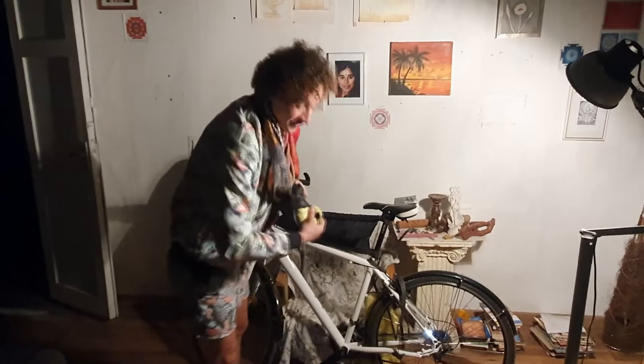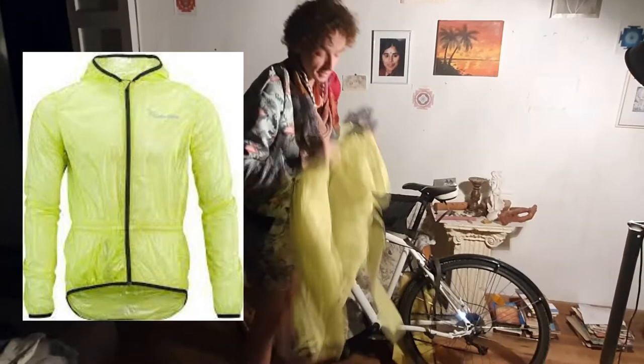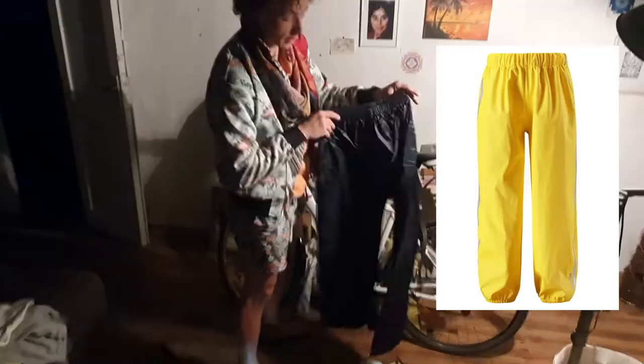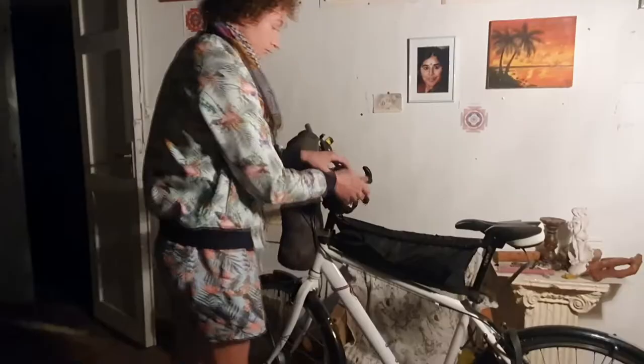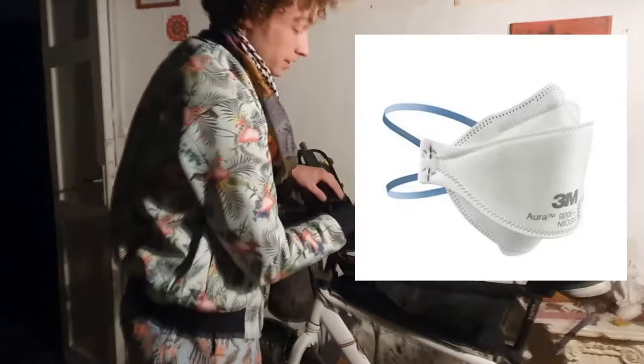Besides the diving shoes I was talking about, you also need to waterproof your legs if you're wearing pants and your upper body if you're wearing clothes. This is just a multi-use bag — it's light, has a hood, and covers your bottom as well. Regular construction water-type rain pants. Inside this bag I keep my mask — though it turns out I can just use my scarf like that, and it works fine.